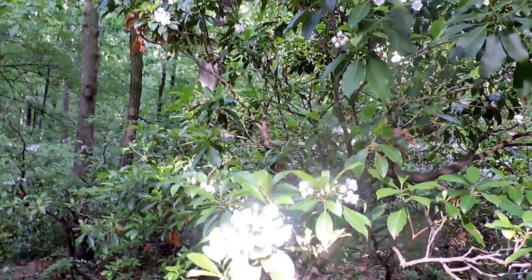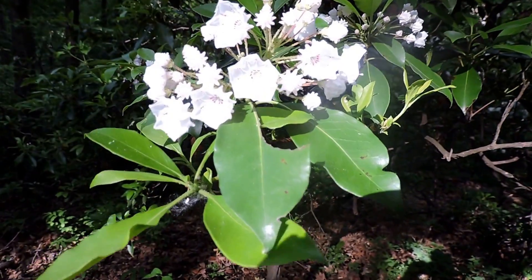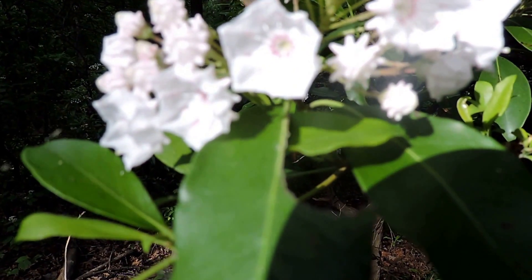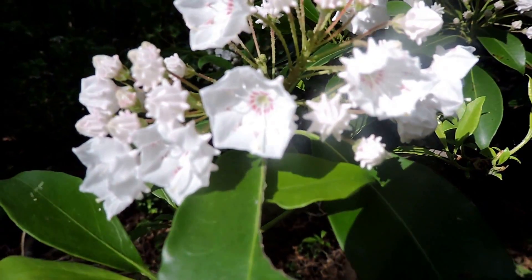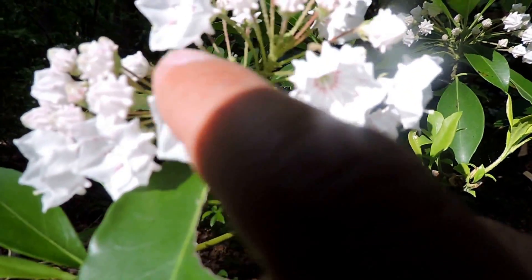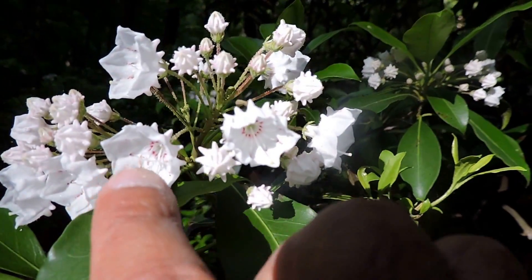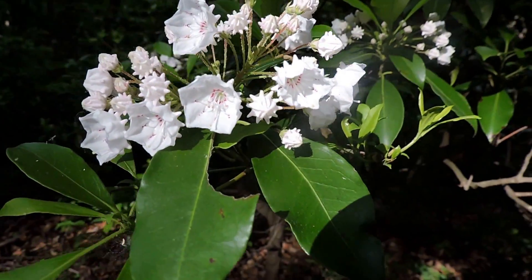It's a pretty neat little plant, and it has an interesting way of ensuring pollination. All of the little stamens — the pollen-bearing parts — are basically locked into the sides in little pockets, and they're spring-loaded. So when a bee or something comes in and lands on it, it shoots these little pieces out, landing on top of the bee and putting pollen on its back. And that's how it gets pollinated.